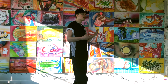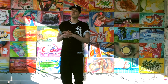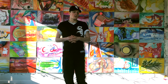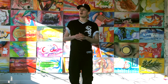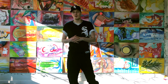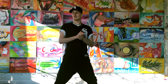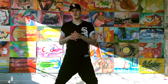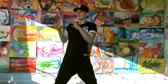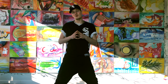So usually our goal as a beginner is to get to that level where we achieve those moves. Once we've achieved those moves, usually we fall in love with more moves and more movements, but we tend to leave the ones we don't love so much behind. Now, if you want to be a footwork head and you don't want to learn all the power moves, that's fine. If you want to be a power head and you don't want to learn all the style moves, that's fine. But I think what we tend to forget is we get so focused on learning that one trick, that one move, that we forget the follow-up and the aftermath of that move or movement.